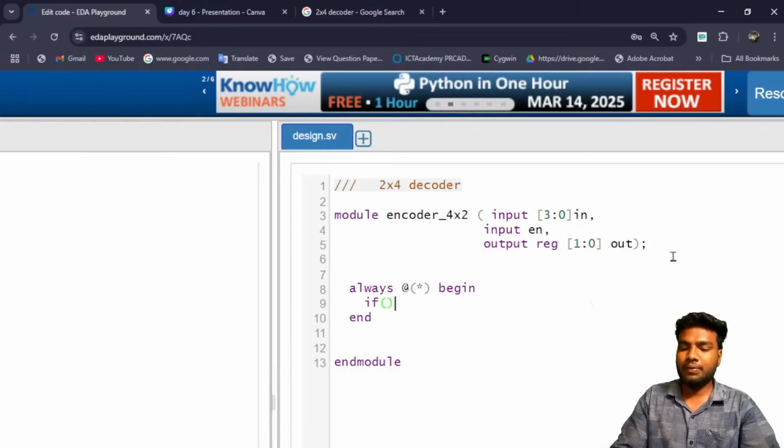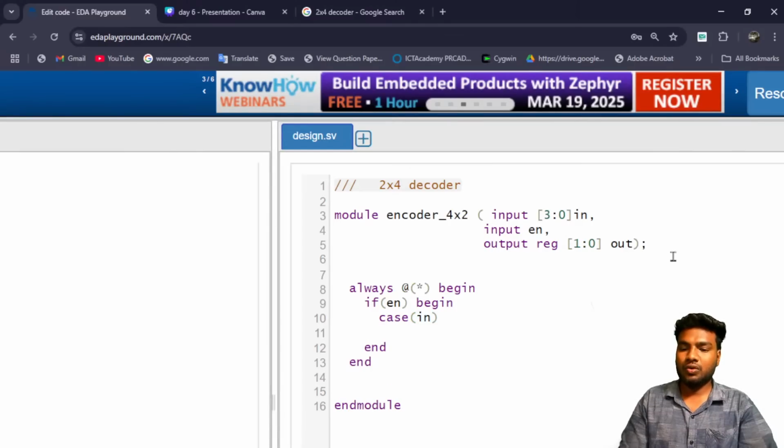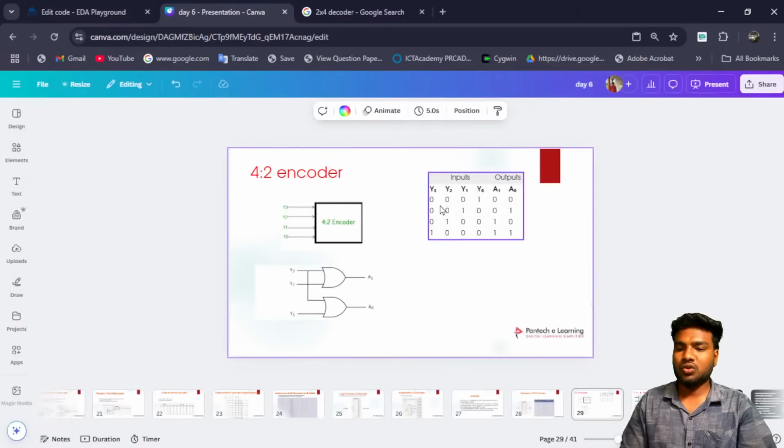So if enable is high, it means I will do the encoder operation. So begin it. And then I'm going to use case statements here, based on my input. We have a 4-bit input, so I just write 4 tick binary 0 0 0 1.